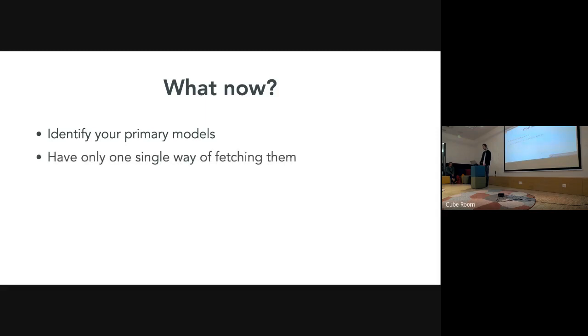Have only one single way of fetching them. Not a dozen of different possibilities and combinations and up and down that I showed you before. I will show you exactly what this actually looks like, but have only one single way of fetching a task, for example. For your primary models, the most important models that you have. Try to stay unidirectional. I just mentioned this before, but try not to be able to walk from top level to bottom level, from project to task, and from task back up to project. It is really convenient, but in this case, it can make stuff really difficult for you.